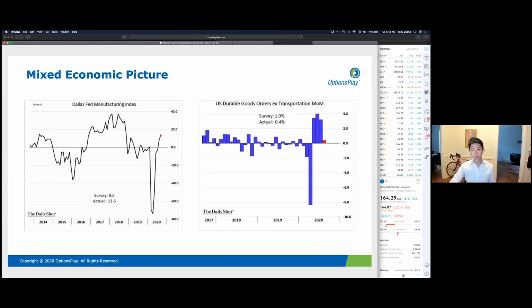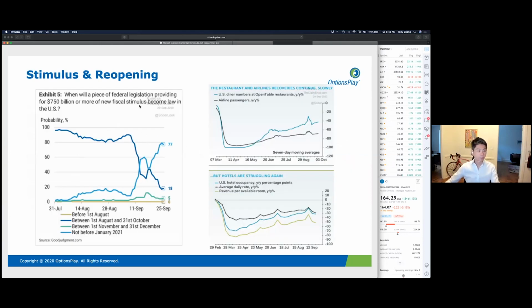This is especially true since we've seen consumer spending move away from services, movie theaters, things like that, into durable goods like physical goods, cars, washing machines, things like that. Durable goods has really been driving some of the economic recovery and some of the spending that consumers have been doing. So durable goods orders coming down is certainly one of the economic indicators pointing to some potential weakness coming up from consumer spending numbers.